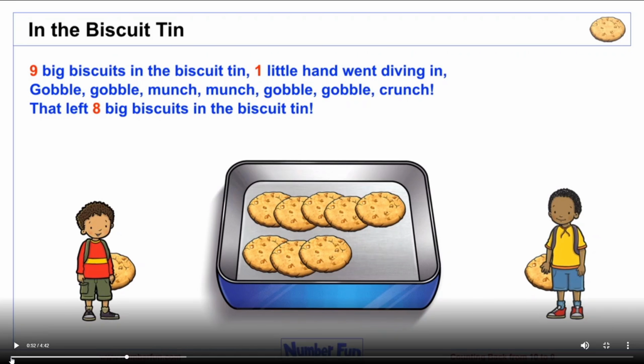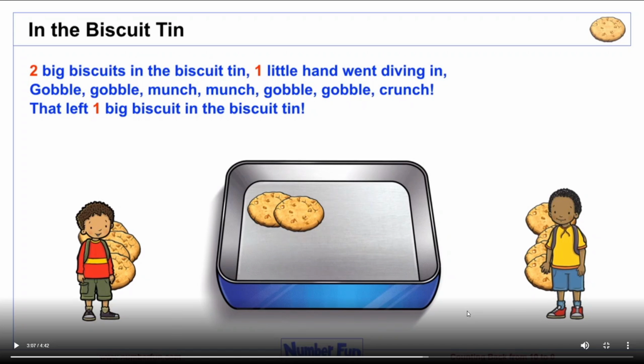As the children eat the biscuits throughout the song, you'll find they don't eat them in exactly the same way. As the piles start to develop, you can see they do both have 4 biscuits, and as the whole tin gets eaten up, you can see that one's now gone. You can ask the children each time, who do you think is going to take the next biscuit, and hopefully they'll get that bit right.